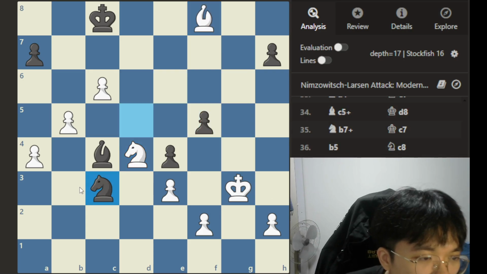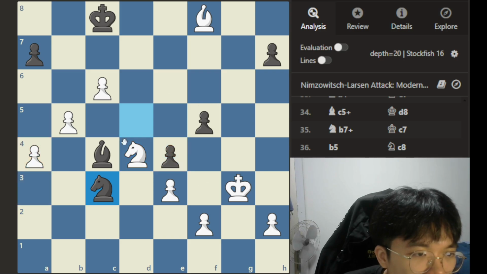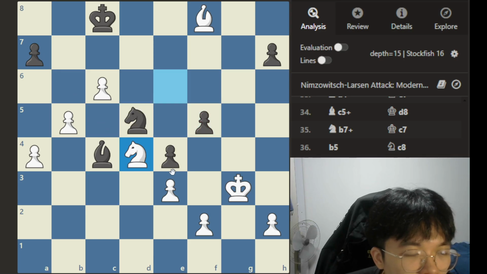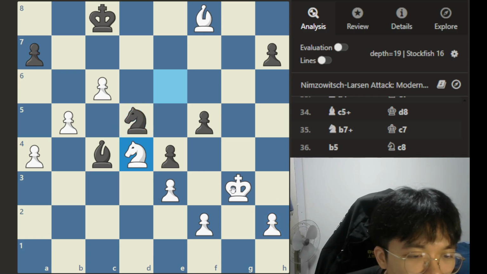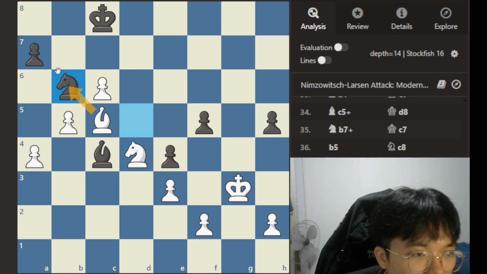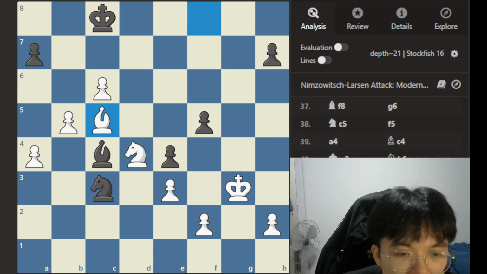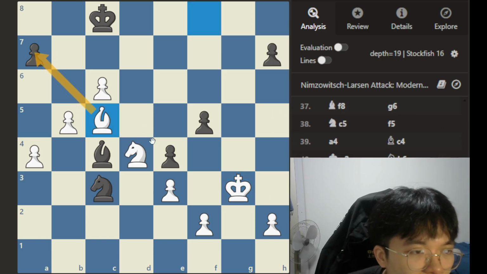And here he's hitting this pawn, but now he can't defend against b5. I didn't want to play, so if he moved like this, I can't go here straight away because he can block, and that's very annoying. But it's good that he blundered this, so now he can't block. I can just win the pawn.